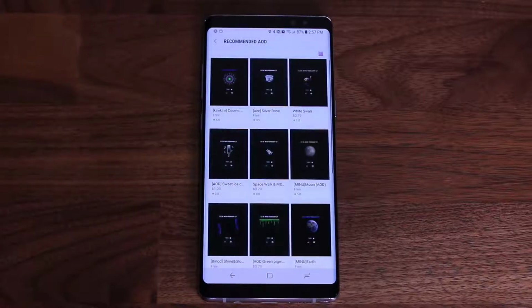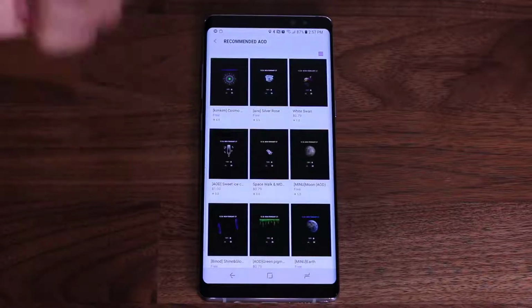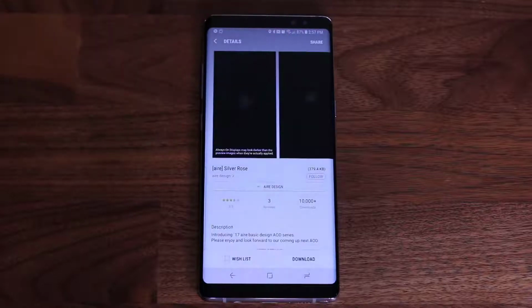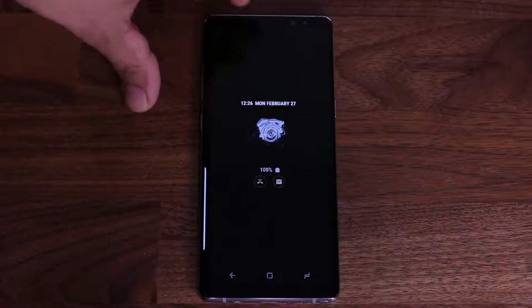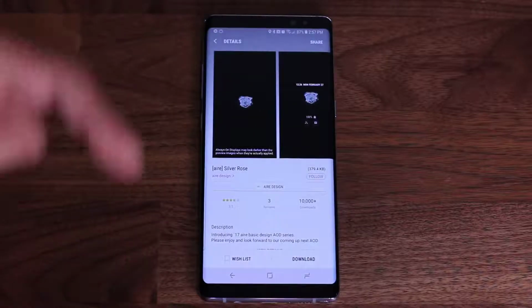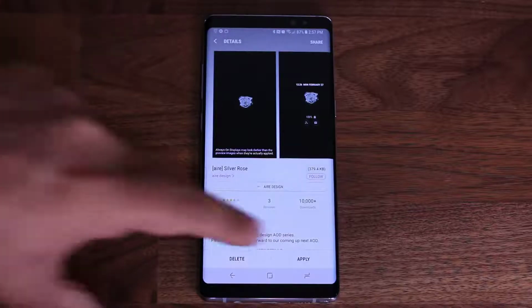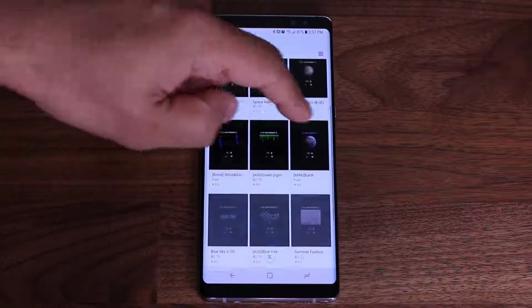And then some of them you're going to have to pay for, and some of them are free. So this one is free. That one you have to pay for. No big deal. Let's take a look at this one here. So you can actually download this. This could be your always on display with that nice background in the back. So all you do is click download, and after the download is complete, you just click apply, and that becomes your always on display.